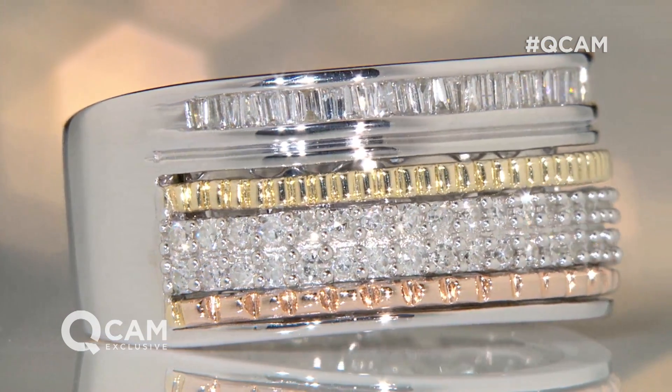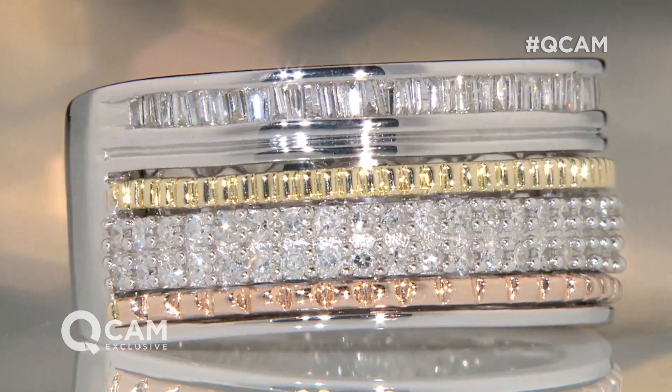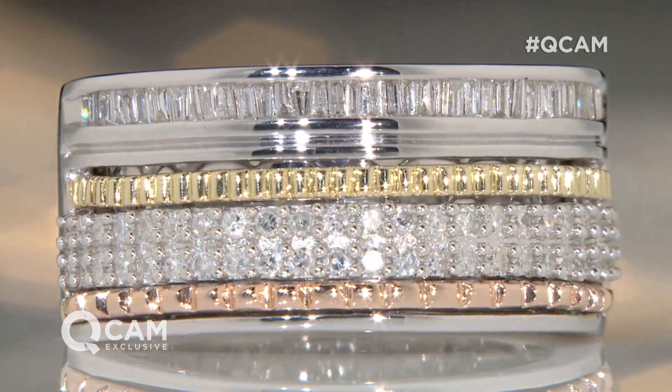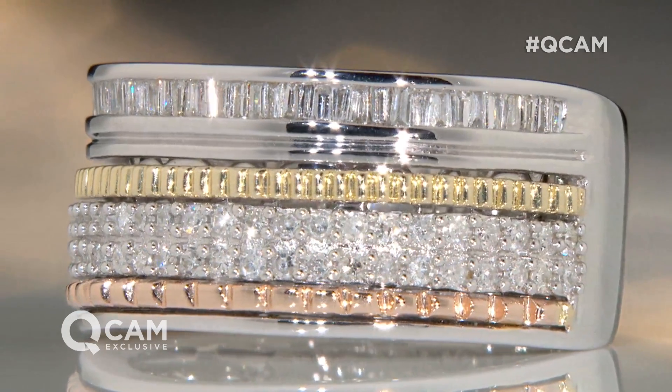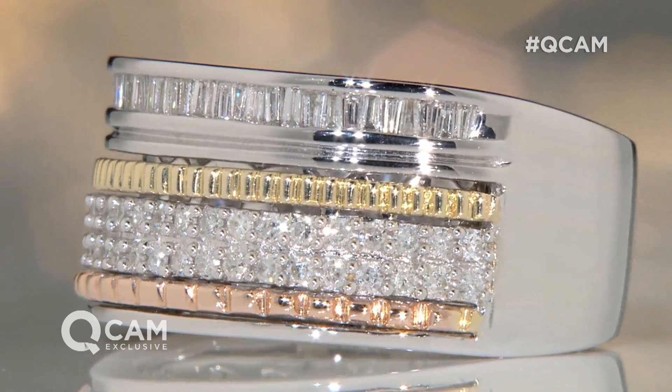But then you come to London and it has to look a million dollars when you're out and about in central London or with your friends. What a stunning piece — that is, of course, the Alison Young signature ring. It's available now. Just click or tap the link to find out more.